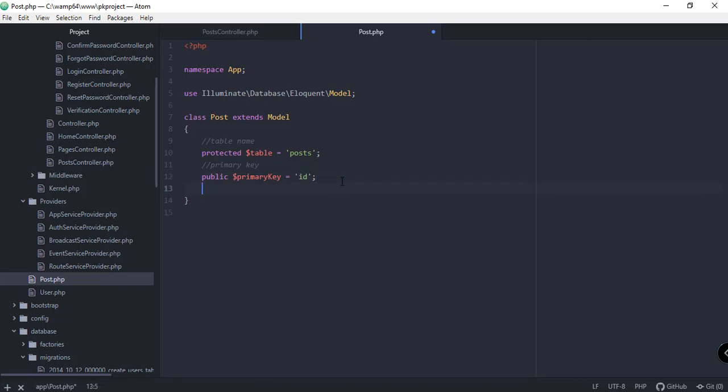And also if you don't want to include the timestamps that have been added automatically for us, remember the created at and updated at fields, we can set it to false to not include that in our database. So you can do that here, but I'm going to show you now how to display the data coming from our database into our page, or post page, because let's open our project in our browser.